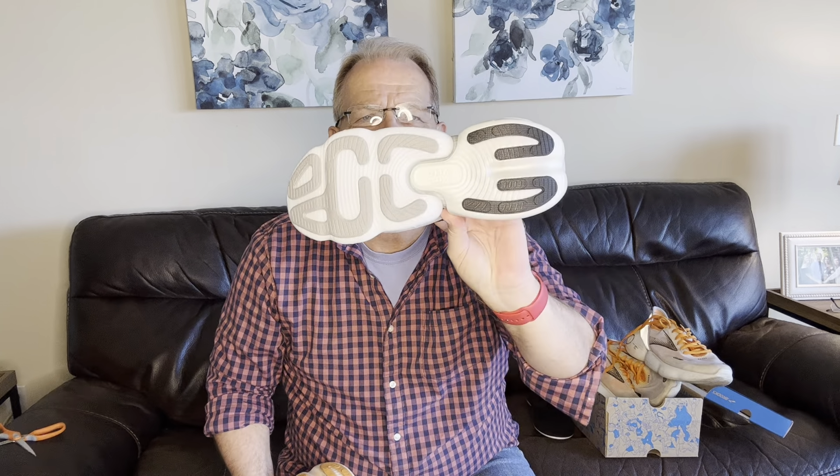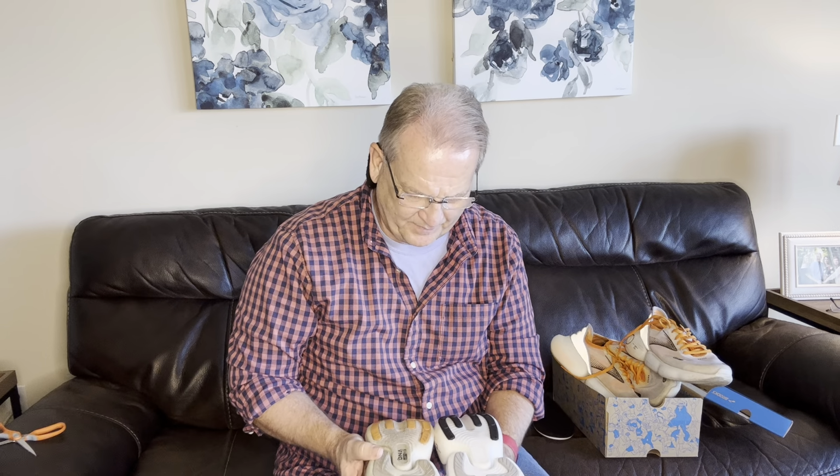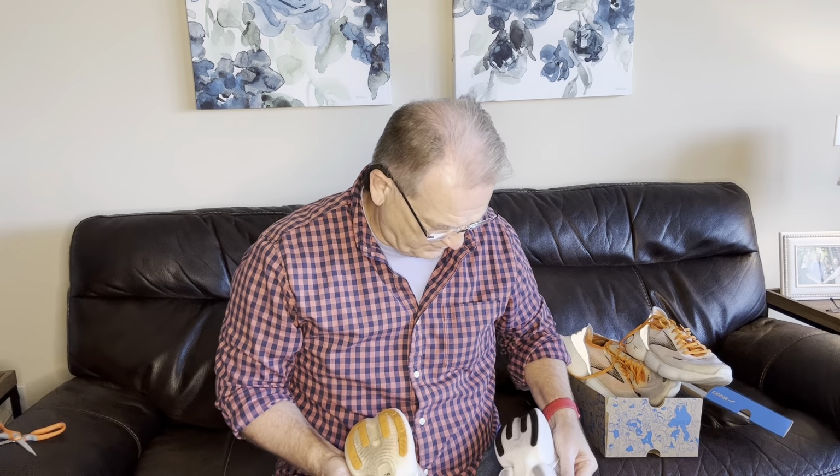That's the only difference that I can see visually between the ones that I've had in the past and the brand new ones today. Obviously, the wear marks. The Brooks logo is still on this one, and it's not on that one. So that's the test. The real test is going to be when I try them out and run, but quite honestly, they look identical. So I'm assuming, I've had these now, this is my third pair, I'm just going to assume that they're going to run just like before.